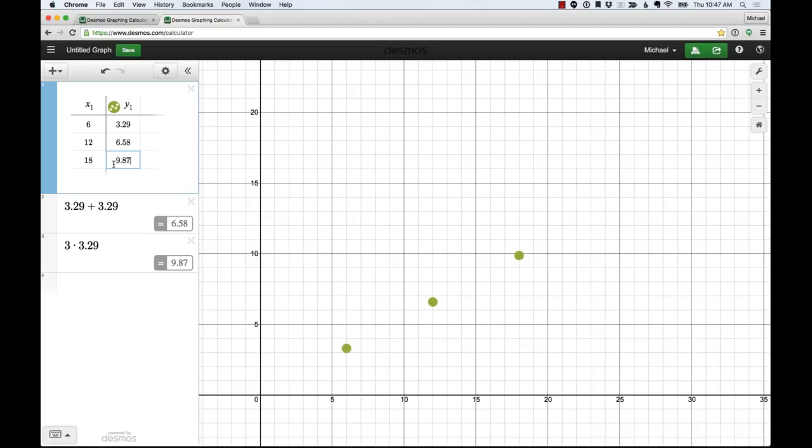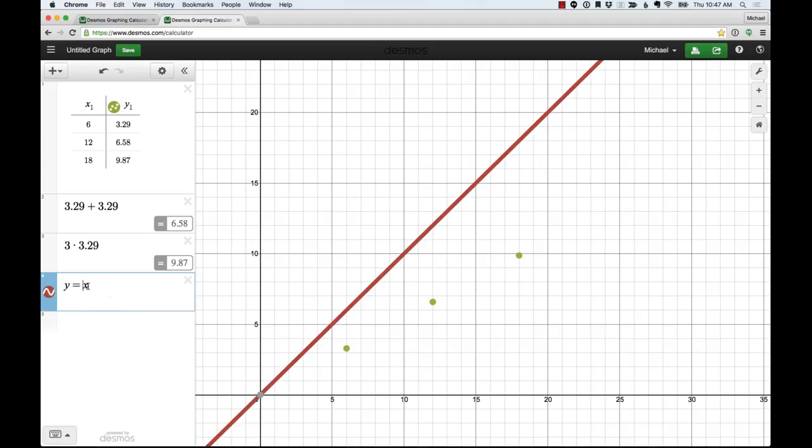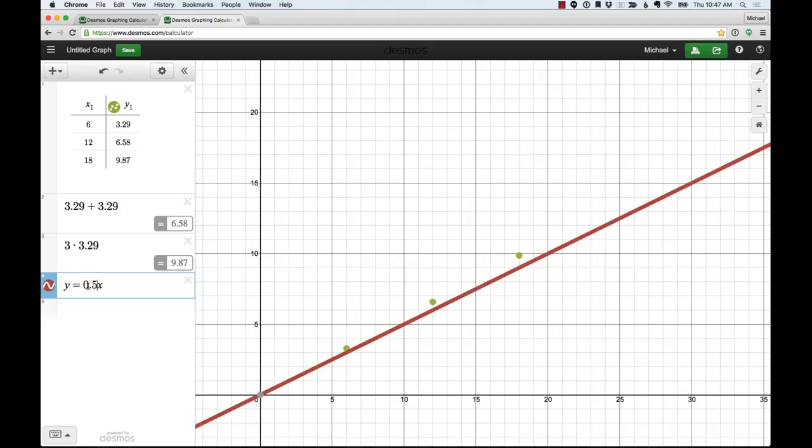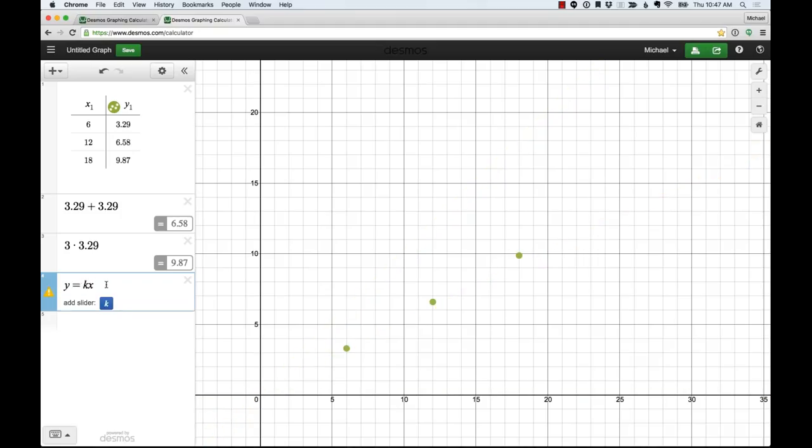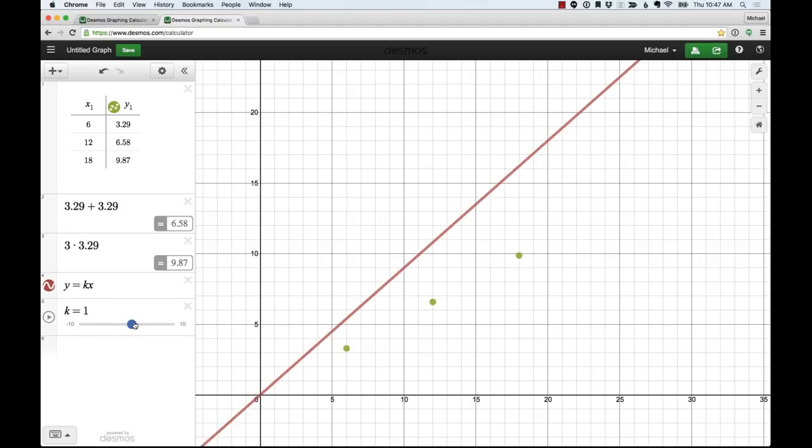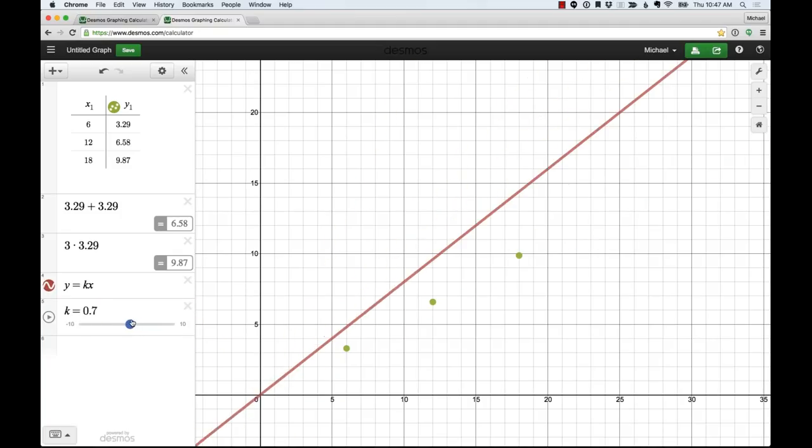Now I mentioned that this topic we're looking at is proportional relationships, and frequently, especially in seventh grade, we might try to represent those proportional relationships algebraically. So what I'm going to do in Desmos is type y equals, now I could do 2x or 3x or 1x or 0.5x, but let me write kx, putting a parameter in the place of a number. Desmos asks me if I want to add a slider. I click to add the slider, and then I can adjust this value until I get it just right.